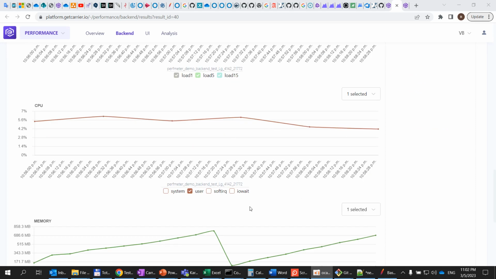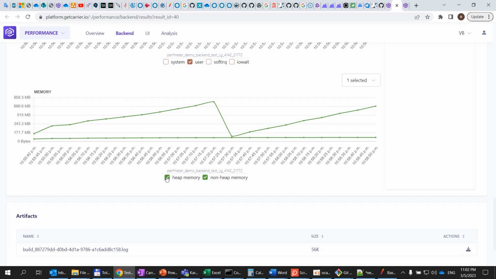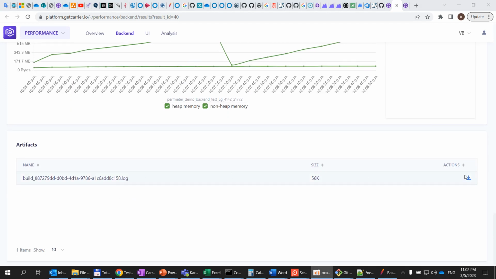It is CPU. We can specify here system, user, IO wait, soft. So memory, heap memory and non-heap memory. And artifacts, it is JMeter log that can be downloaded locally and reviewed.